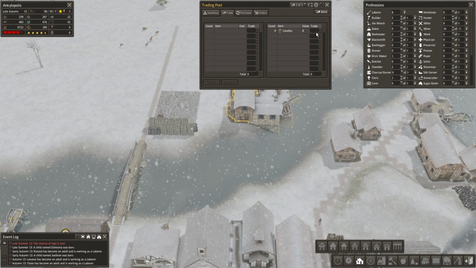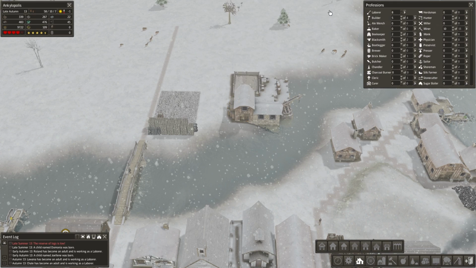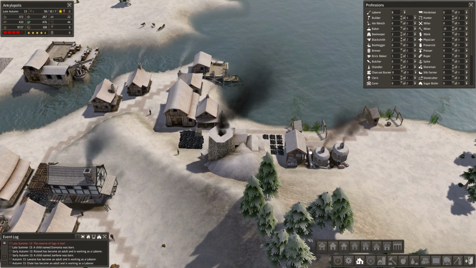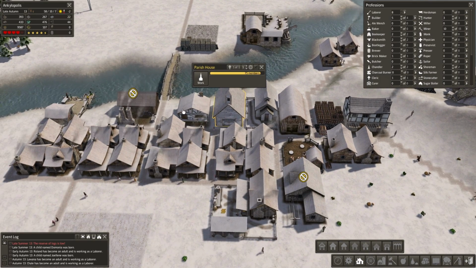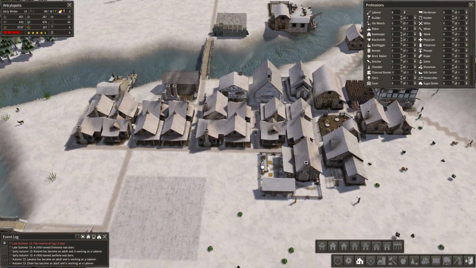I don't even know how many candles we have, but for now, let's just send them all over here. Maybe like 300. We probably don't have that many. But if the candle industry seems good, I'll expand it later on, and we'll have a couple chandleries and a couple apiaries, and just kind of go crazy.